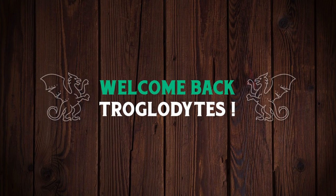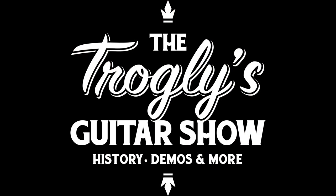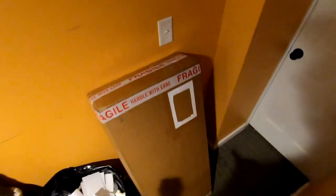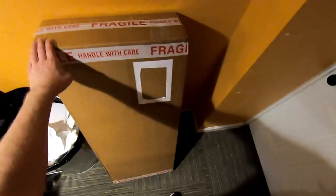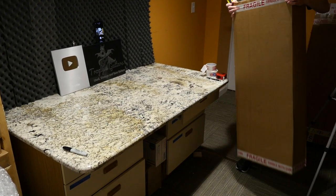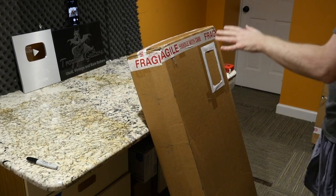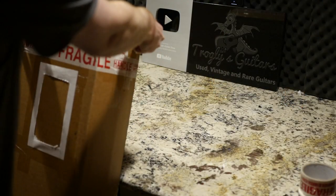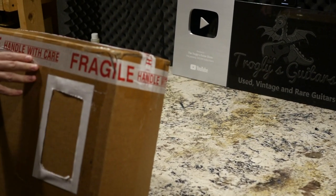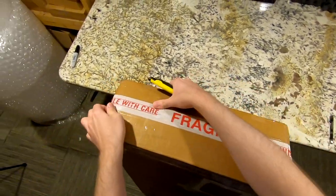Welcome back troglodytes to your daily dose of guitar information, the Trogly's Guitar Show. It's a historic day — another installment to the whole Gibson Hendrix Stratocaster fiasco of the late 2000s. So this is not the guitar; I don't want you guys to get super excited. But I'll show you photos of the guitar later. This is something else that proves these things were in fact going to be made, despite being silenced online rather quickly.